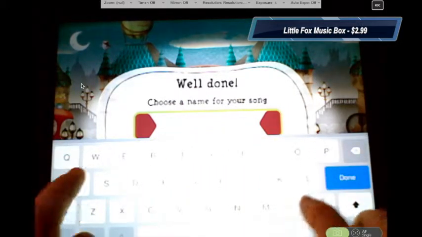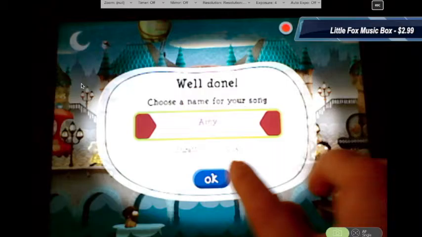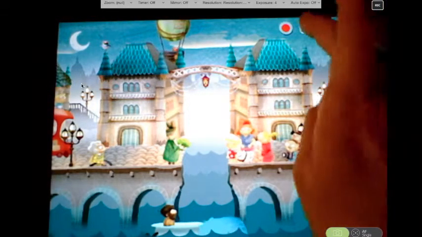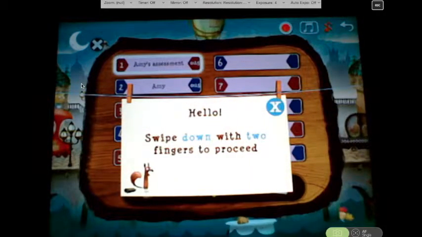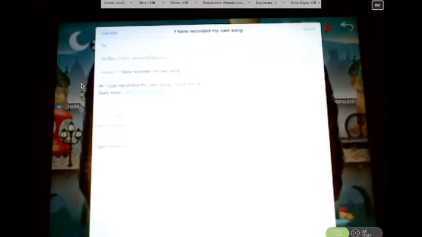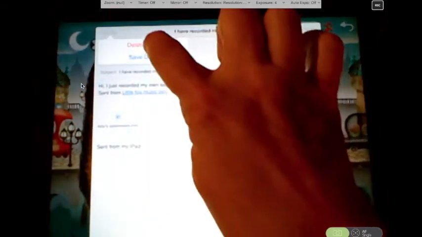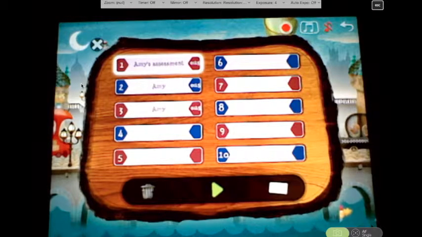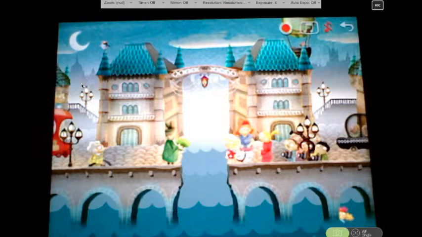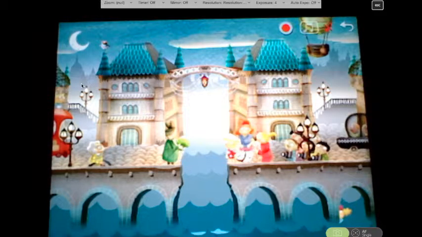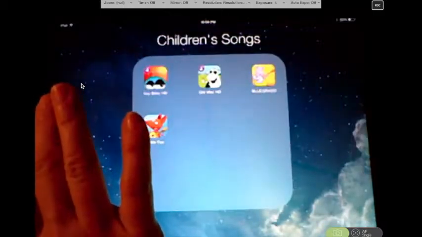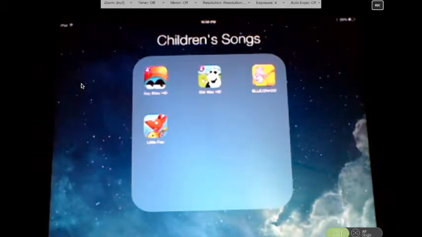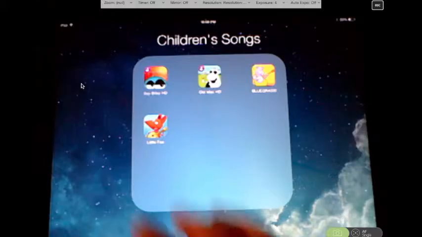Okay, that was me. And it's actually there. And yep, I can email it to myself. There we go. Comes in as an M4A. You have another little assessment along with this little karaoke. So you're showing reading in your classroom because they have to read in order to sing that. I mean, they'll memorize it as well, but they're following and reading along. And it's just another little element inside an app to make it work like an assessment tool.